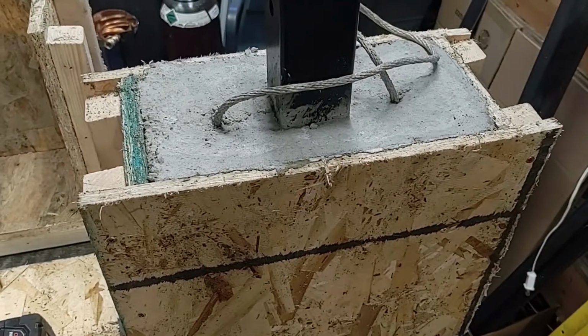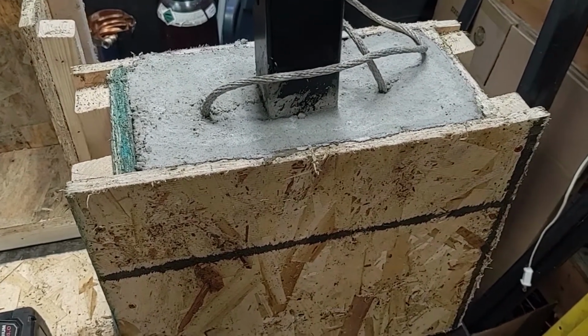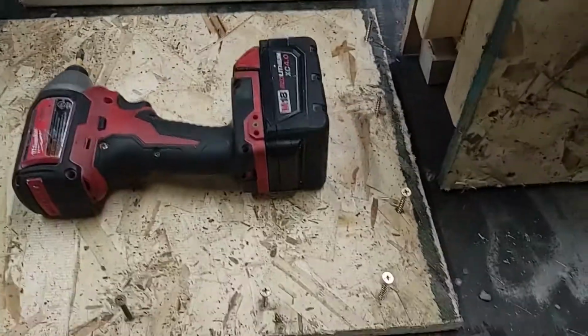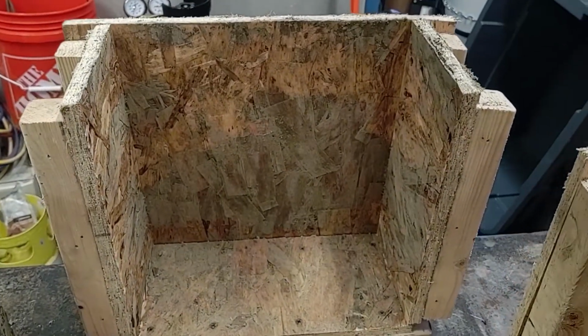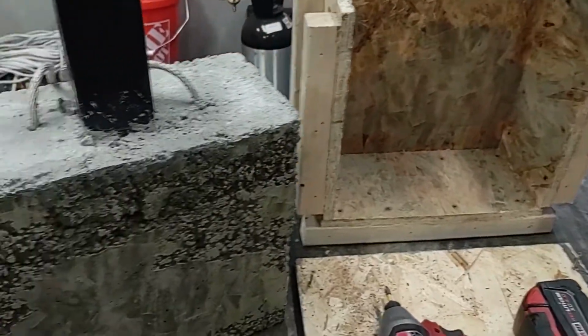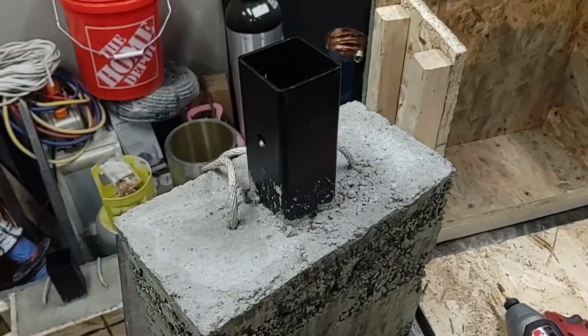So it's been 5 days since I've poured these concrete blocks, and now they're ready to take out of the molds. The way I set up my molds, I just had to take off this one panel, and the whole block will slide right out. And here's the finished product.